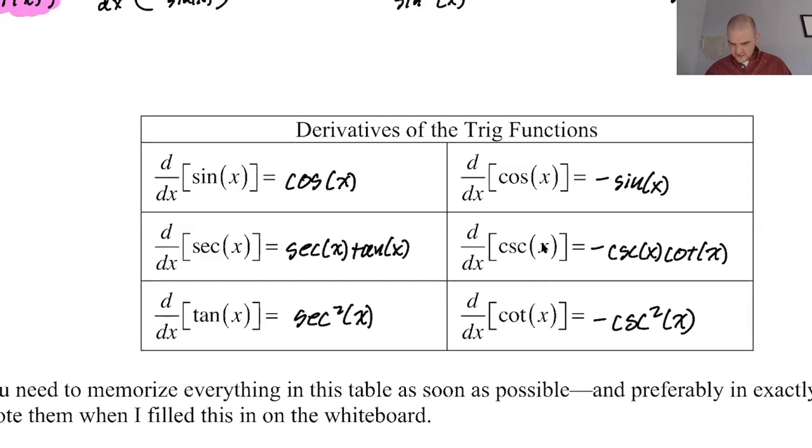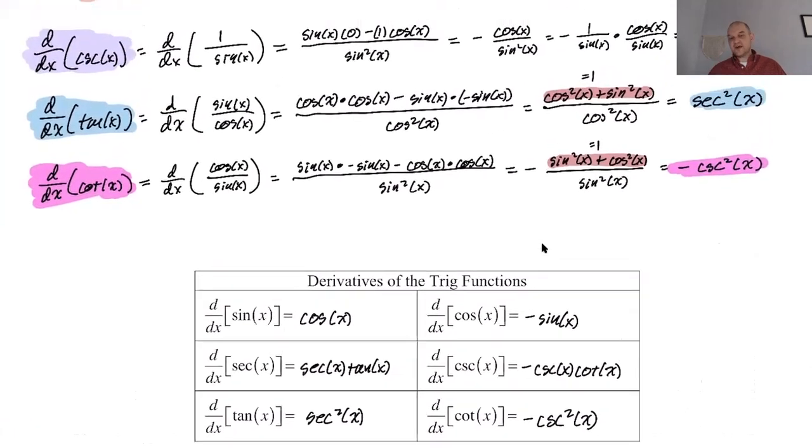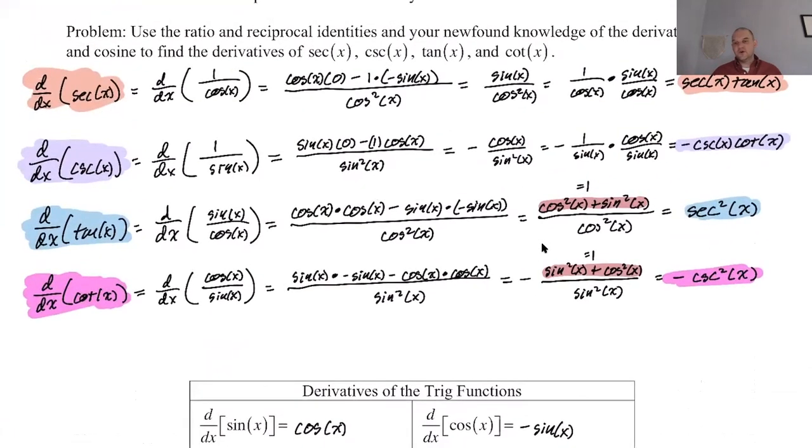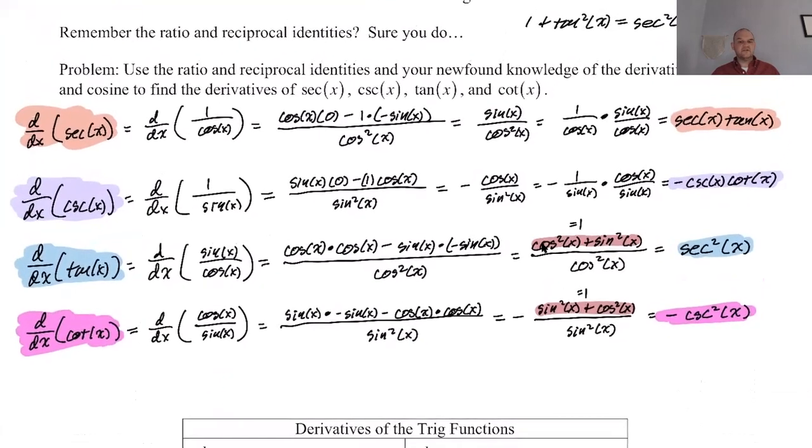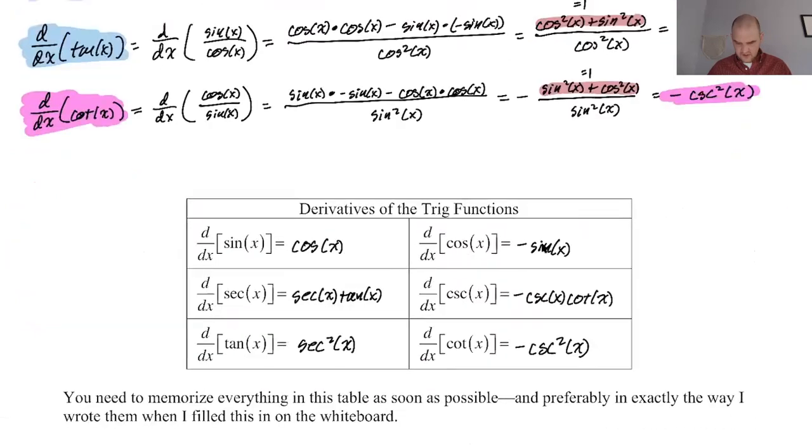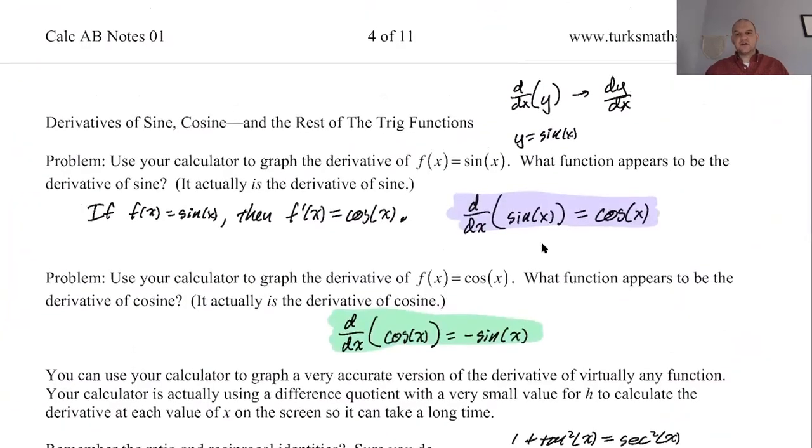And there you go. That's 6 more things for you to memorize, but you could derive them if you needed to. You need to memorize them. I mean, they come up so often that you just do not want to drop that time on it. But anyway, this is a good solid page of information.